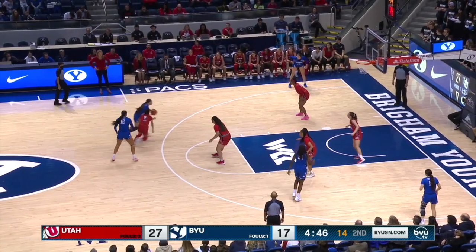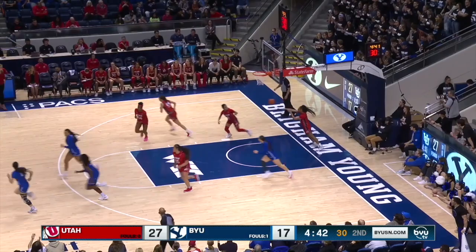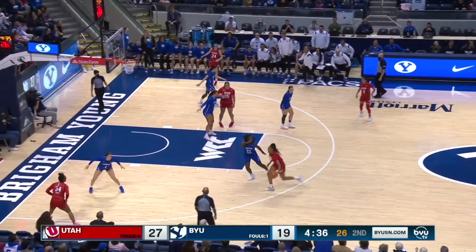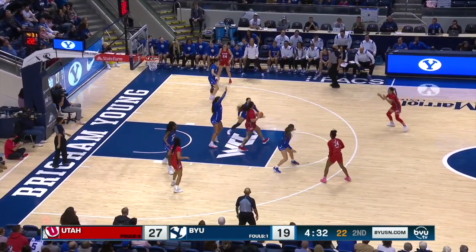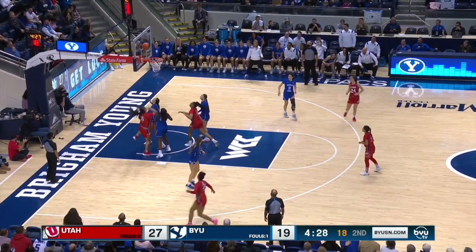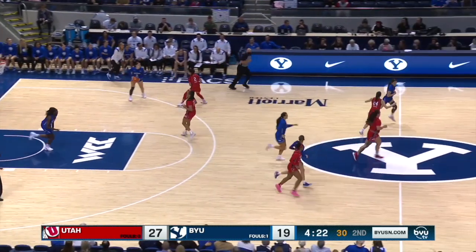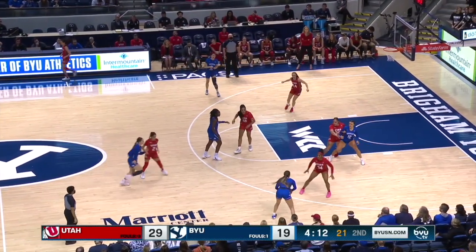Falatea got around Vietta again. Maybe Nani Falatea has discovered something with Vietta pressuring her 35 feet away from the hoop. For BYU, you keep going to that until they stop it — utilize the big coming up in that pick and roll, and she can go away from it or use the screen. Peely layup doesn't go, offensive rebound and put back scored by Taylor Sidberry. Those are the second-chance opportunities we were talking about — getting those points off the offensive boards.